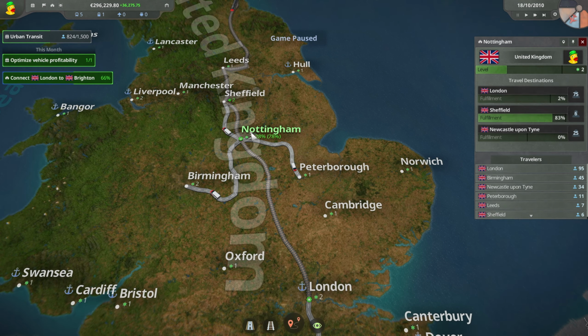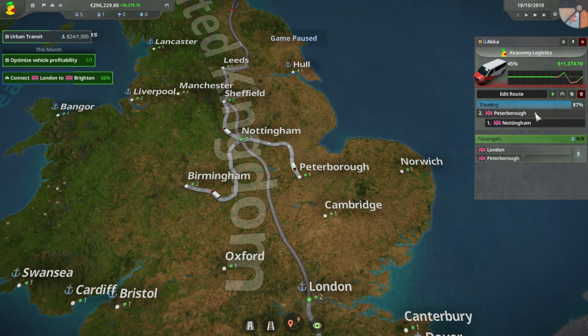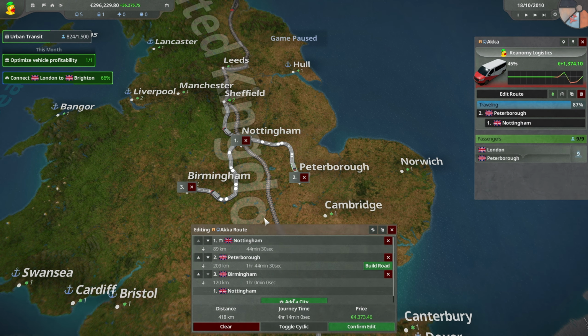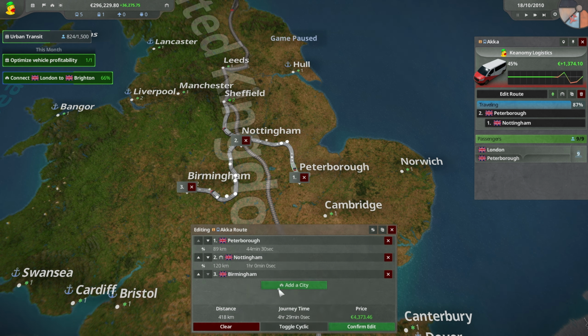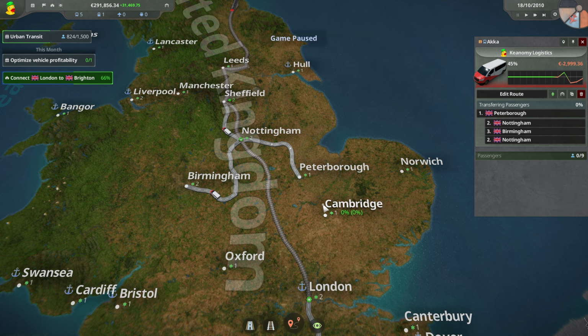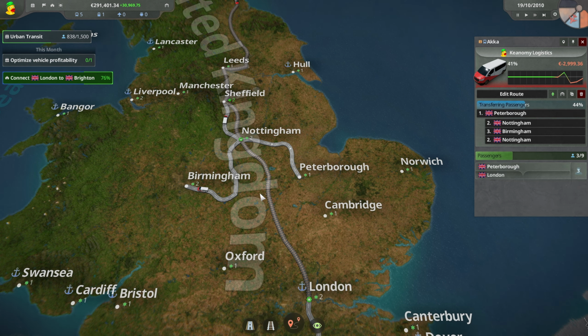Do I want to have you go up to Sheffield instead? London, Birmingham, Newcastle. I think I want you to go there maybe. Why are you telling me I need to build a road? Ah, because Peterborough should be first. And then it should be cyclic. There we go. So Peterborough, Nottingham, Birmingham, and then you just repeat that. And that should be pretty good.